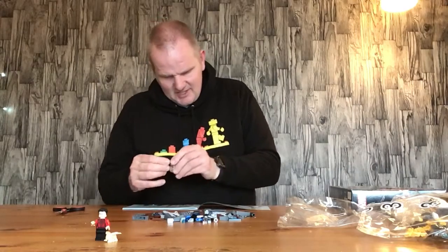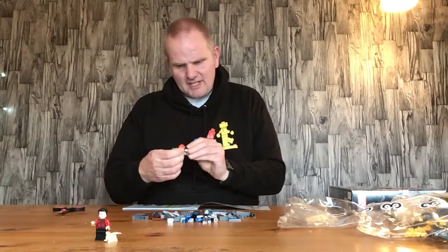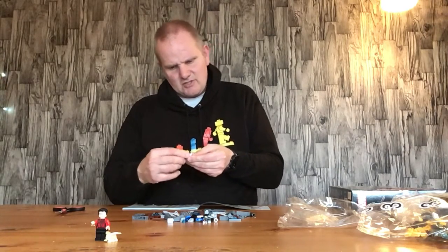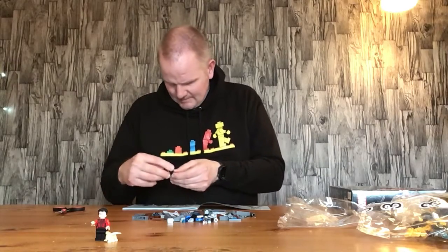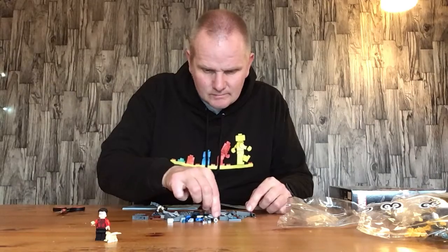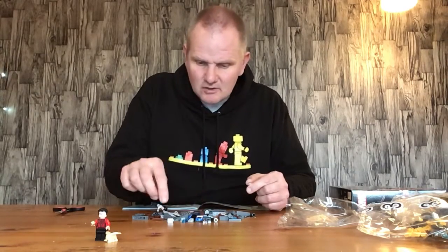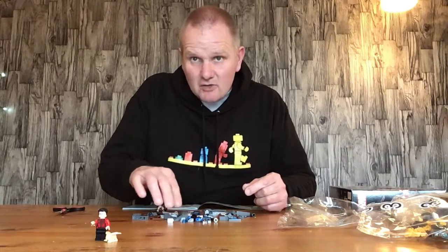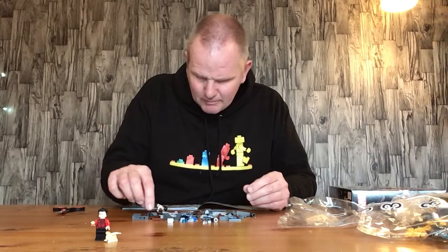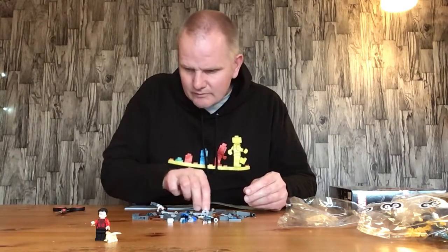I'll do Razorfist next. Quite disappointed by this figure. He has two expressions. He has his happy face and he has his slight defensive face on. And he has one of his razors on his hands. It would be nice, hopefully they give me two of these. This would be quite nice, because it would kind of make the figure a bit more together, for lack of a better term.